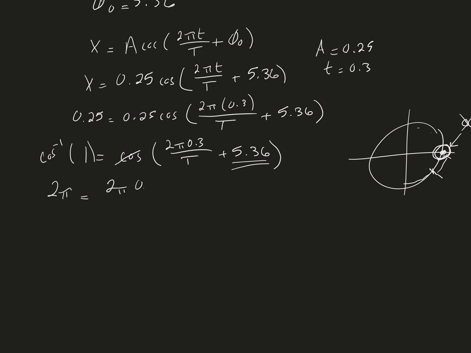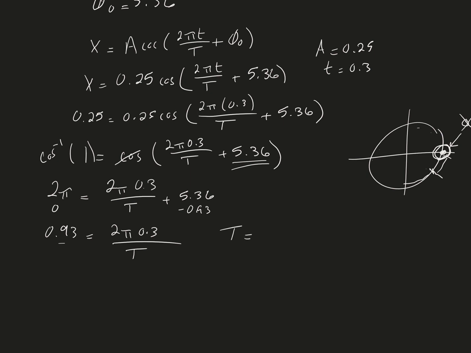From here, though, it's not too bad to solve this the rest of the way out, just a little bit of algebra, and we can solve for our period. So sure enough, if I subtract 5.36 over, I get 0.93. At this point yours should look exactly the same, because if you had chosen negative 0.93 and 0, you would also have 0.93. So that proves that we're on the same page.